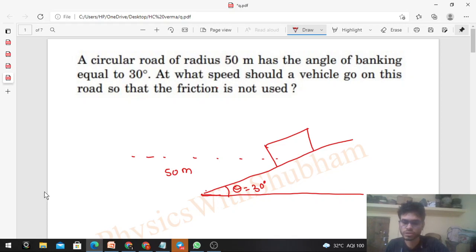Draw the free body diagram. Simply, mg will act downward and normal reaction will act. You have to draw the free body diagram from the frame of reference of the vehicle. We have already discussed it, right? The net force - if the car has net force zero then it will not skid. If there is any net force, then it will skid in that direction. So we don't want any acceleration.